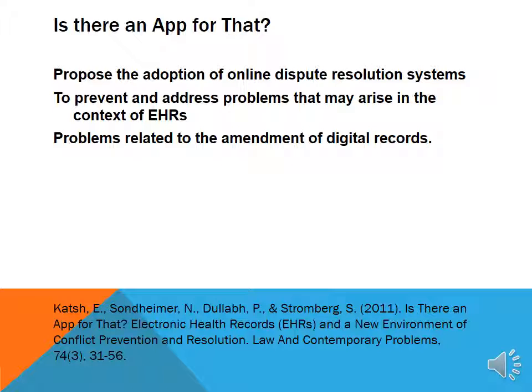They proposed the adoption of online dispute resolution systems to help prevent and address problems that may arise in the context of the electronic health records. And these could be problems related to the amendment of digital records. That's kind of interesting. Stuff doesn't seem to go away once it's been stored, so we very well all may have an interest in having some amendments done to our digital electronic health record at some point in time.